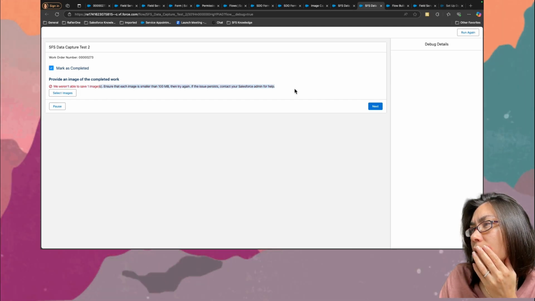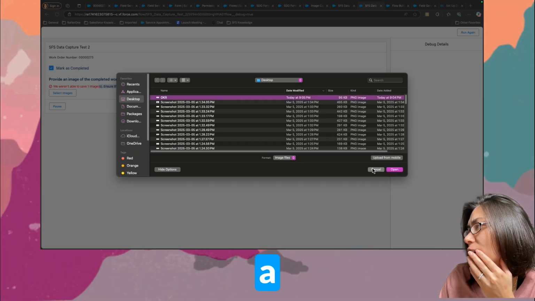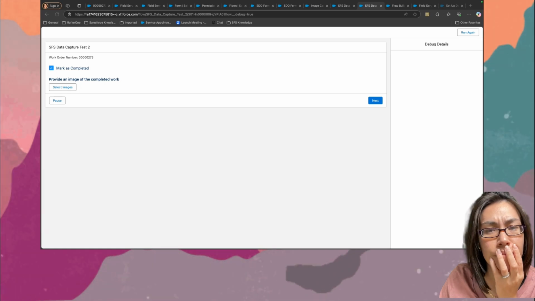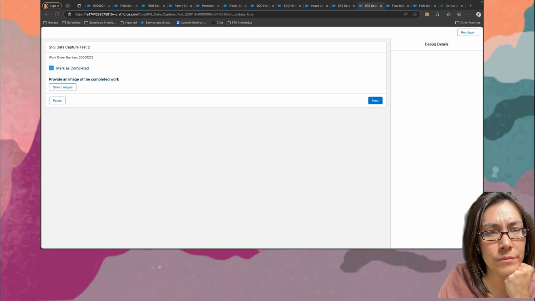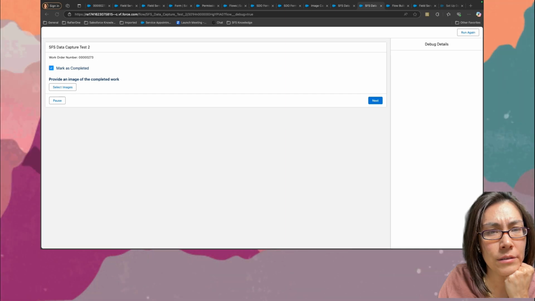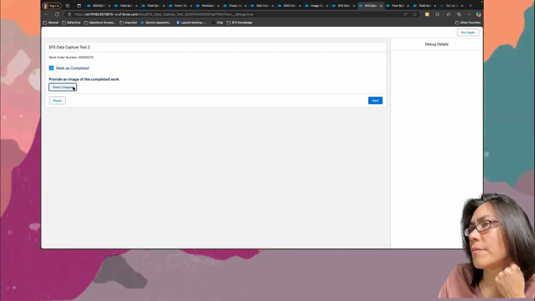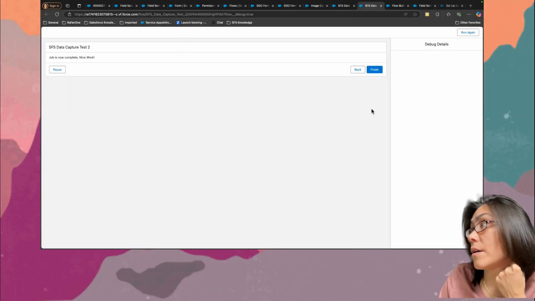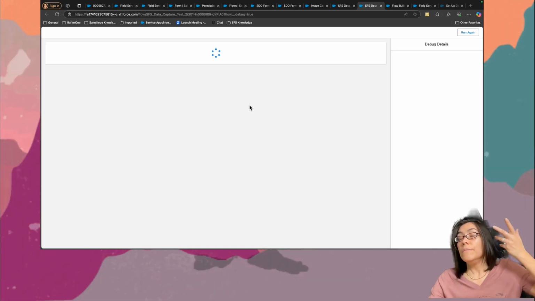Very interesting. Is it because it's a PNG and not a JPEG? Let's try that. What? Okay. Hmm. All right. Well, can't do that. Finish. Maybe it's part of the debug.